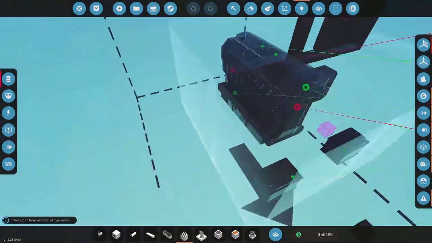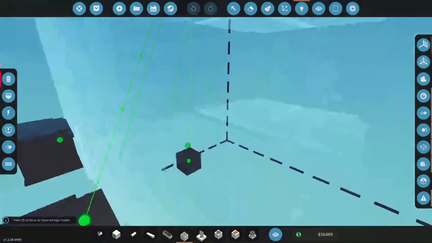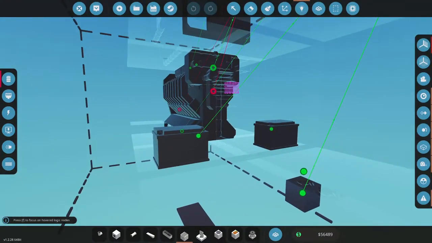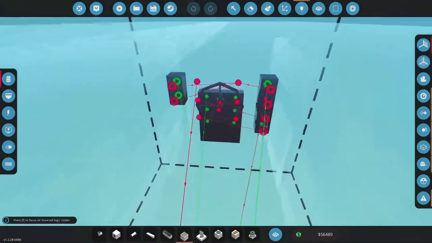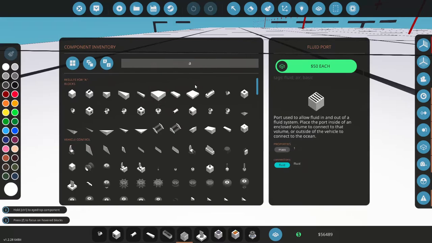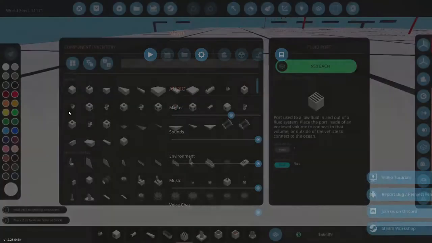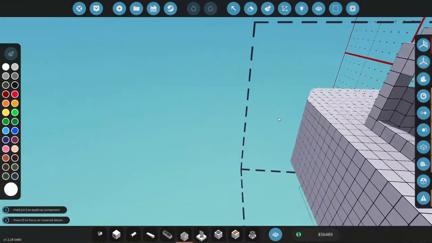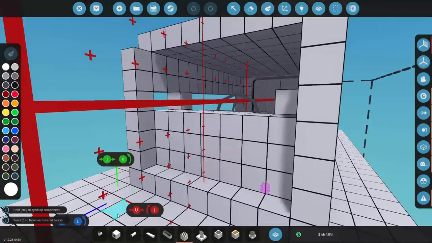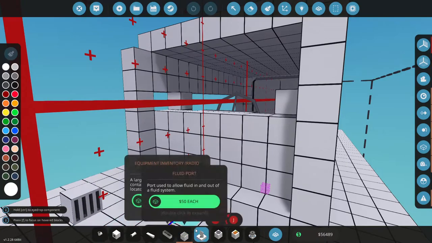Awesome. So we figured out the issue, and the issue was that I didn't have a fluid port actually connected to the fuel line. So now flipping this over to building. Okay. Next, we're actually going to need to do something with how this all looks.